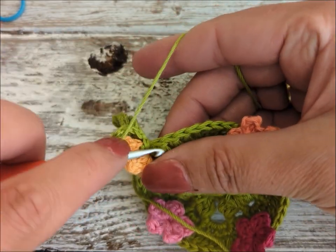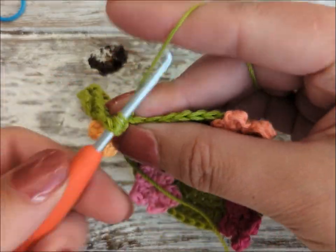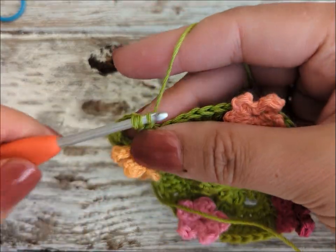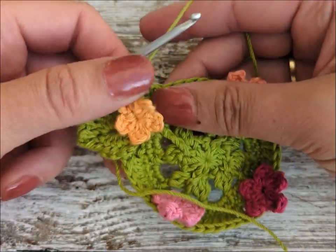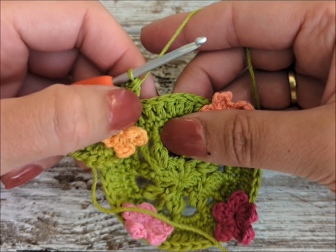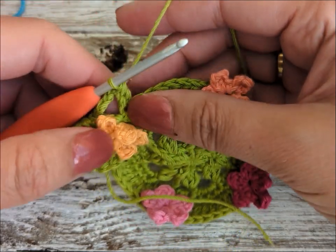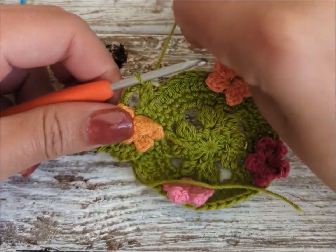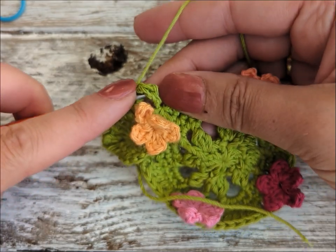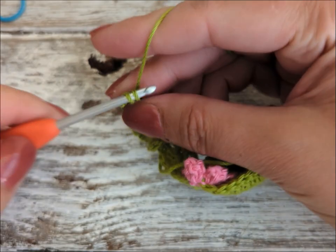We're going to skip the first stitch, which will be hidden anyway, and we're going to make a 2DC bobble in the next stitch. And if you want to check that you've got the placement right, there should be 2DC left before the increase. One, two, and then there's the increase. So we're going to make another leaf, and again we're starting with a chain two, and then we're making six partial doubles around the first leg of the 2DC bobble.